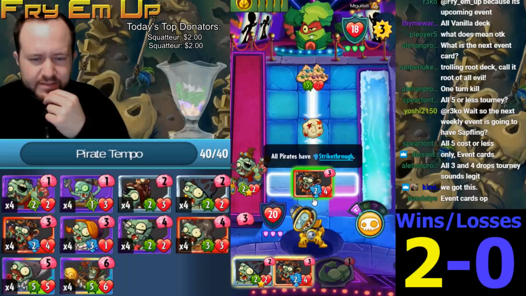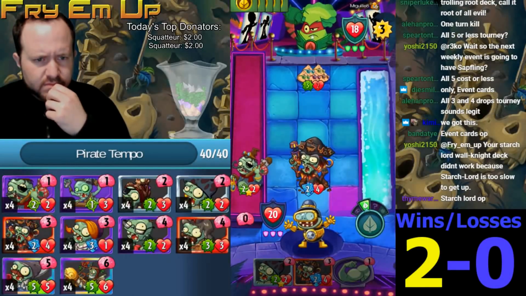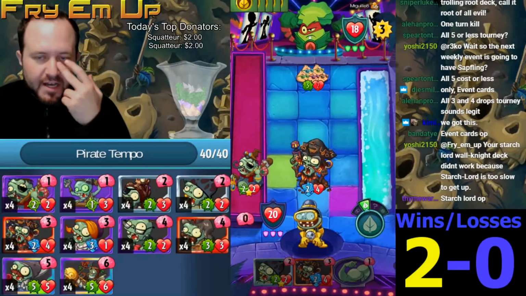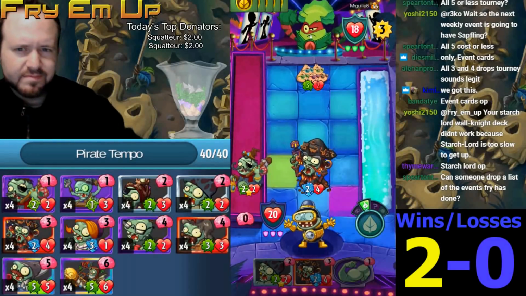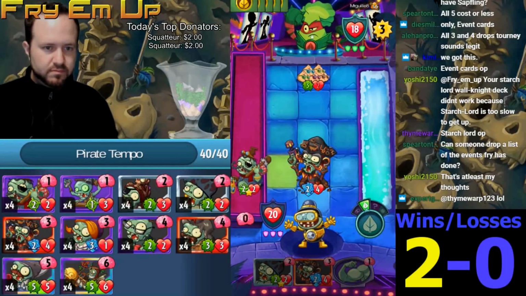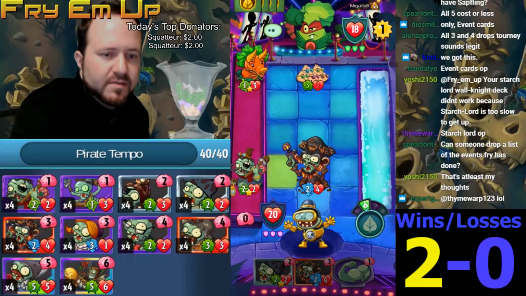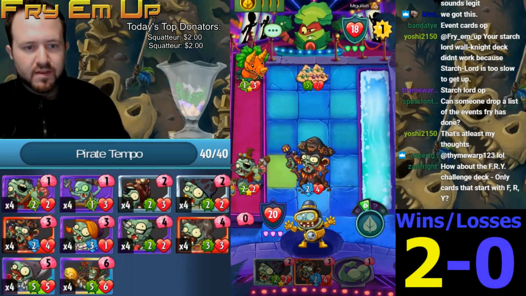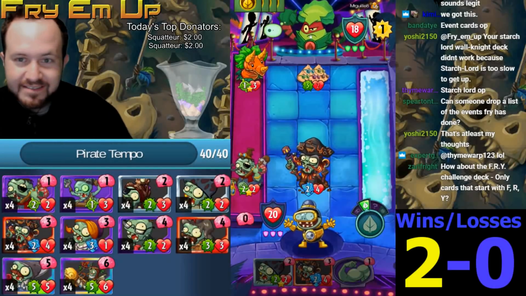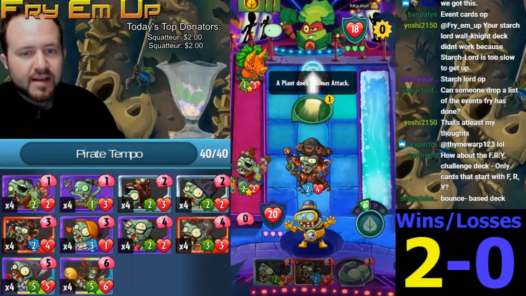I guess this is okay. Because Starchlord is too slow to get up. And again, if you're not using Wall Knight with ramp, ramp is the fastest way to Starchlord. That's the whole reason we did it with him. Only cards that start with an F, an R, and a Y. Interesting. Could you not kill me? Oh, that's fine.